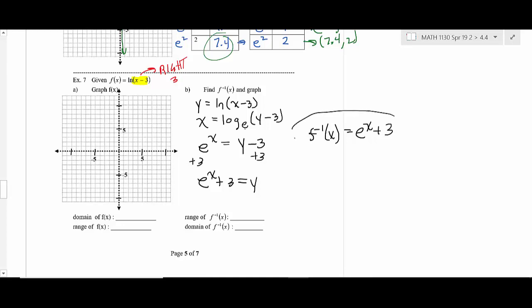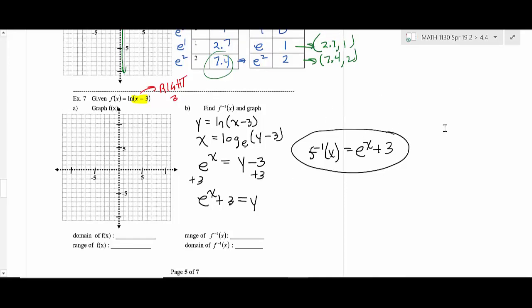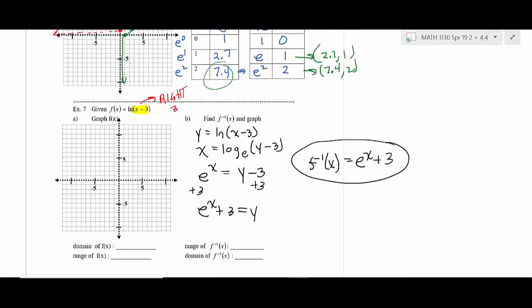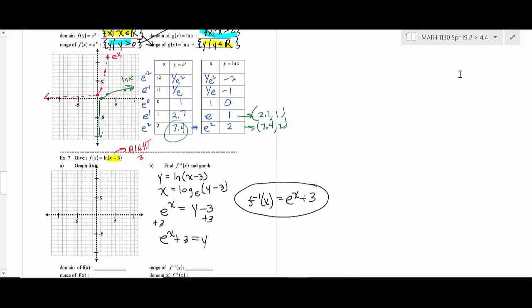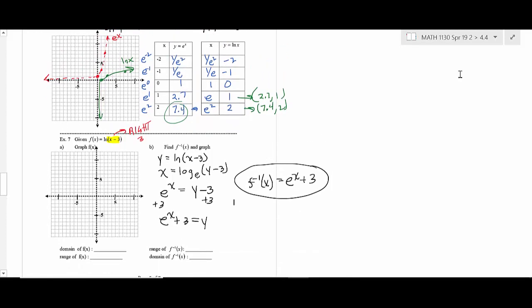That's your inverse on that function then. Okay, so what we'll do with this then is we're going to go ahead and just make a graph. We're really just doing a transformation. I'm going to zoom out on this a little bit. All we're going to do is take the green graph and shift every point to the right 3, okay? And then this is what's basically going to happen.